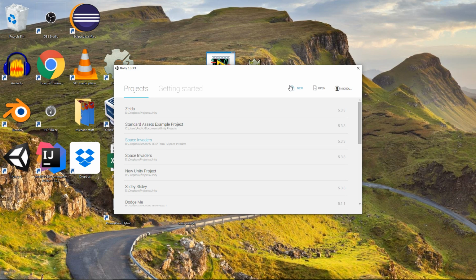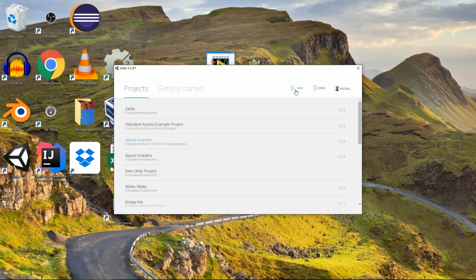This time around, I'm going to show you creating a new project and actually having a look at the folders that Unity generates. So we're not even going to look at the interface of Unity. We're just going to create a new project, we're going to put some stuff inside of it, and then we're going to have a look at the folders that it generates. Because I think it's important you understand everything about your project if you're working in Unity. Okay, next video we'll look at the interface and working in it and how to navigate it.